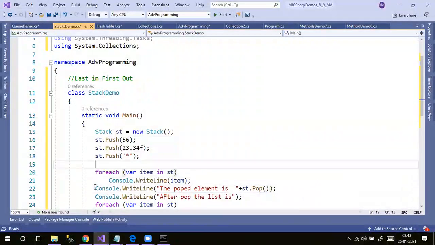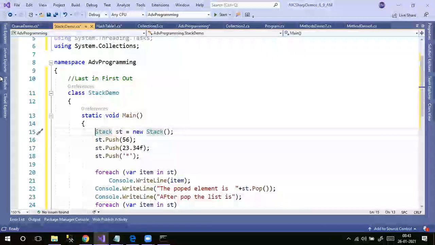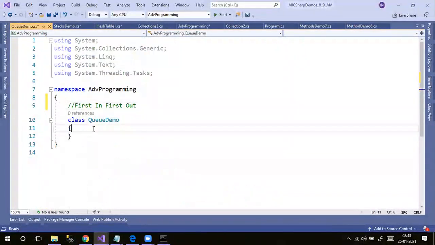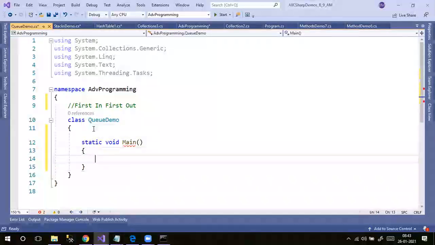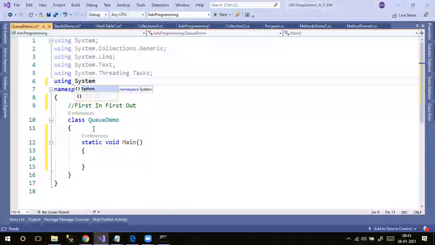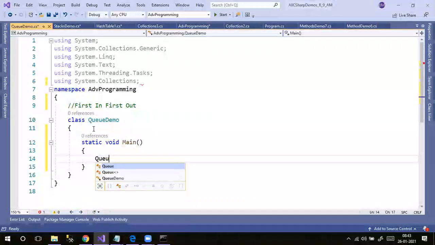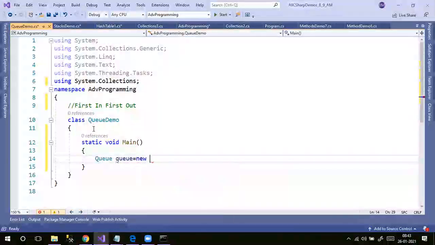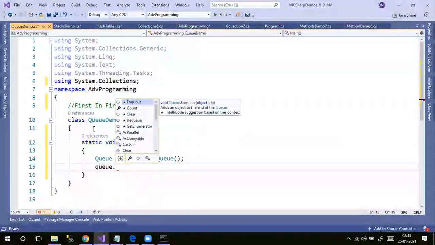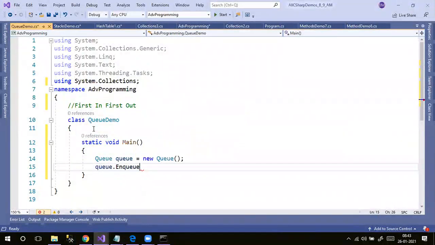Same program, if I want to work with queues, then here static void Main, and using System.Collections, Queue q equal to new Queue, and q.Enqueue is used to add one element.